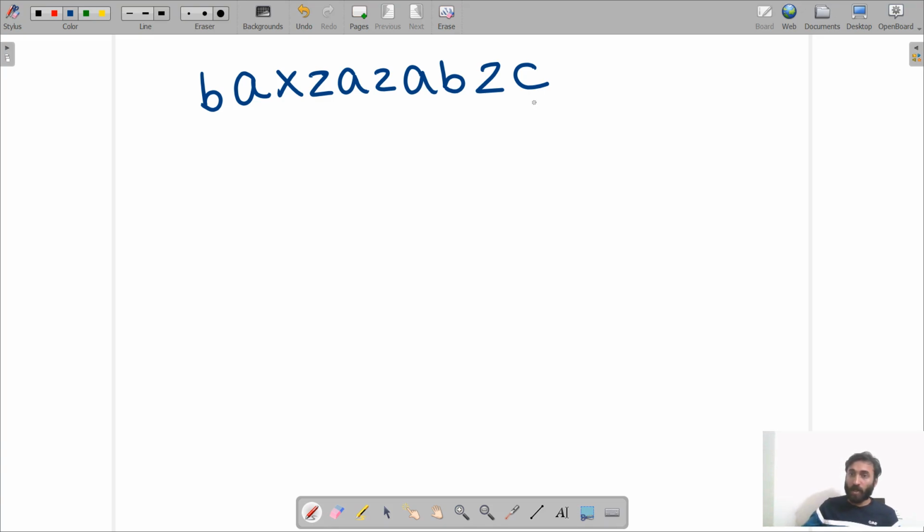Do you understand this or not? For example, this particular word here, madam, is a palindrome because of 2 reasons. The first character is the same as the last character, and in between we also have a palindrome. A string is going to be a palindrome if and only if it satisfies both conditions: the first and last character should be the same, and in between we should also have a palindrome. Now think about length 3. In the case of length 3, for example, let's put it like this.